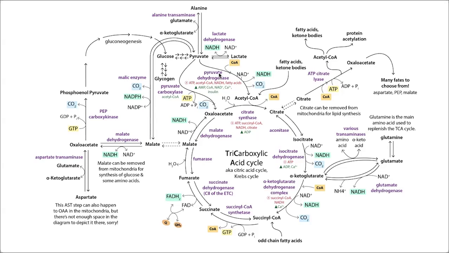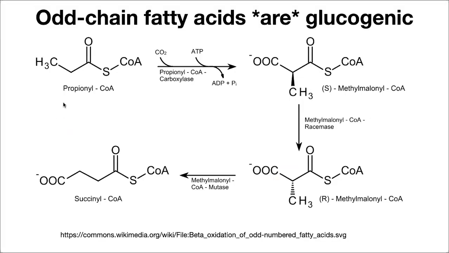However, with even chain fatty acids, we just break them down to acetyl-CoA, which was not in our TCA. So we can only enter the TCA if we have oxaloacetate present. But if we have odd chain fatty acids, we get at least 3 carbons that are going to join with the CO2 to make 4 carbons that we can then enter into this pathway and keep the cycle going, even if we take malate out in order to go make glucose. Hence, we can say that odd chain fatty acids are glucogenic, whereas the even chains are not.